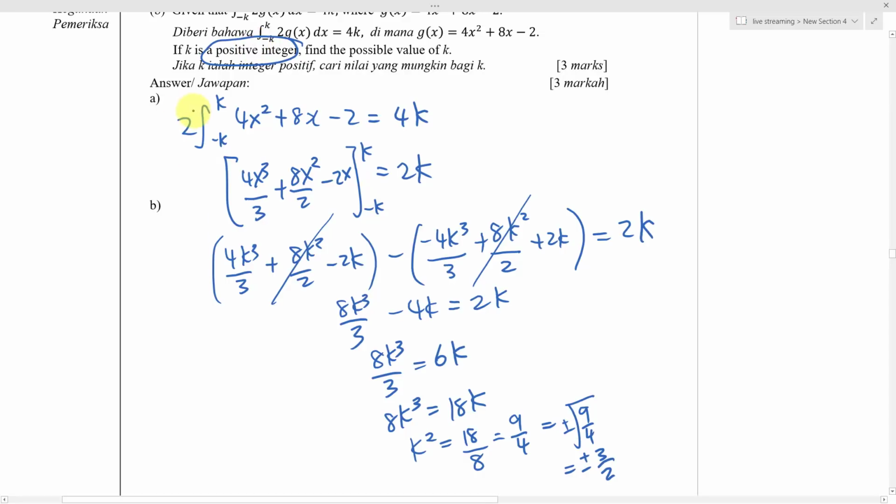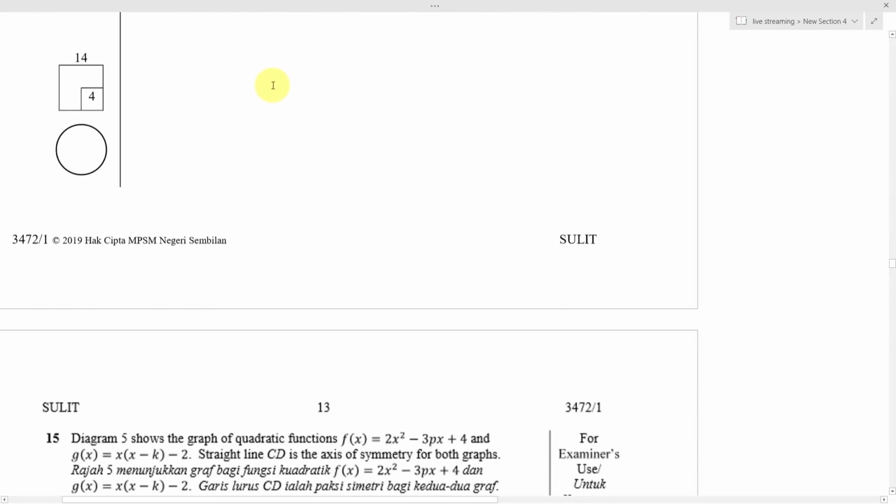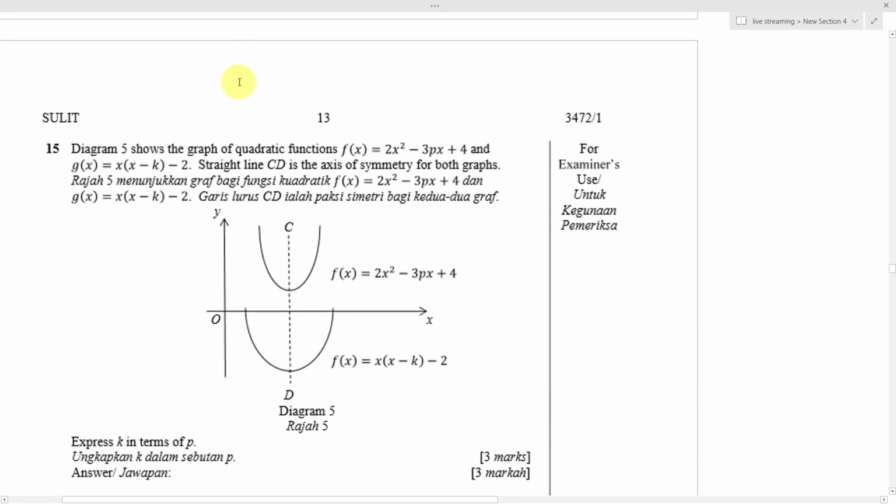This is the reason why. Yeah, just now, because I moved the 2 to the other side, so divide 2 already. So the 2 here actually gone already. Yeah, since the answer is 3 over 2, so I will just assume it's the positive number. Because integer must be whole number, isn't it? When we call integer, it should be a whole number. Yeah, so I guess maybe it's a positive number, not the positive integer. Because 3 over 2 is not the integer. Yeah, you're right. It's not the integer, but let's move on. If my answer is correct, then I'm happy.